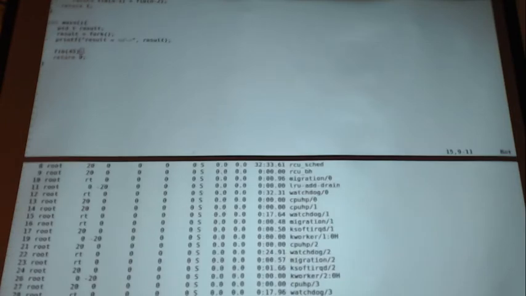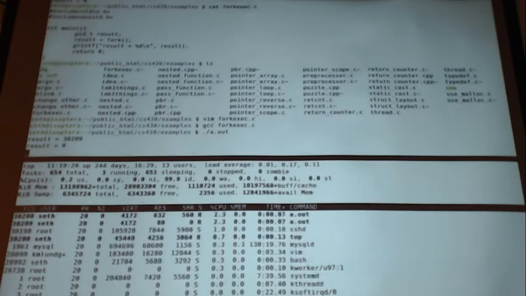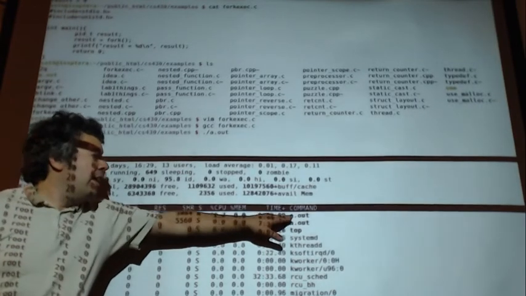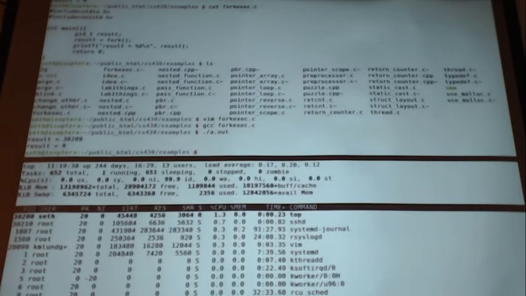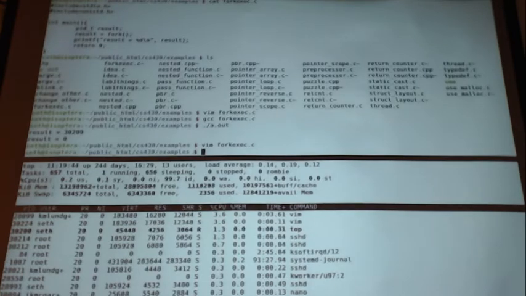Okay, so let's calculate the Fibonacci number for 45. And then I'm going to go ahead and take out that frame and put them like this again and rerun top down there so you can see it's running on the system memory. Well, you can time it anyway. Okay, so now what we've got is 2 processes. They're both named a.out, and they're both burning, well, they were burning, 100% CPU for a moment. So, actually, we can go even further than 45, so I can talk about this for a minute.